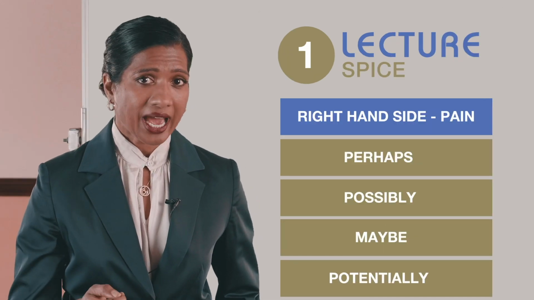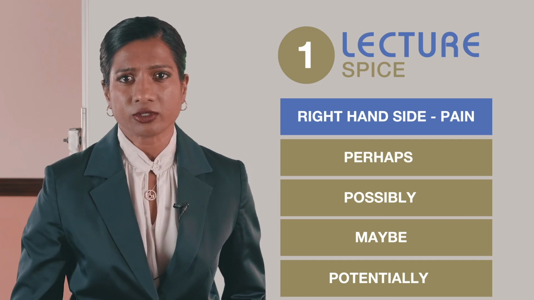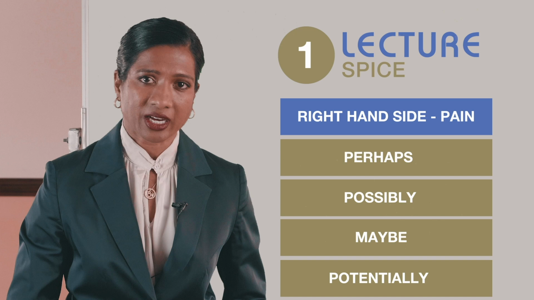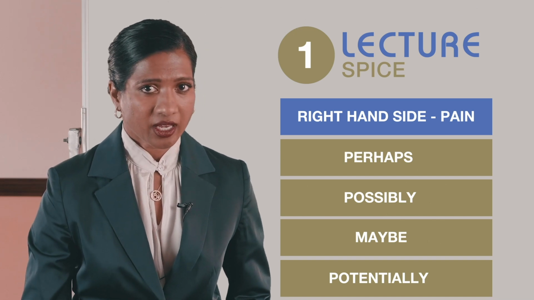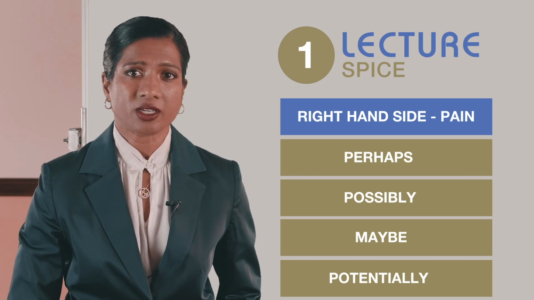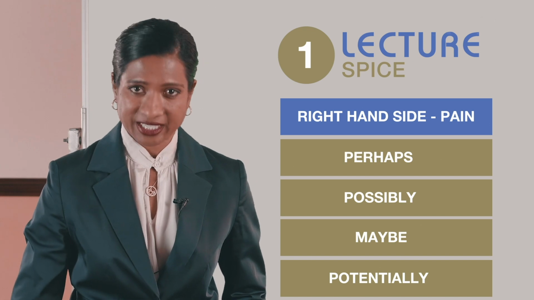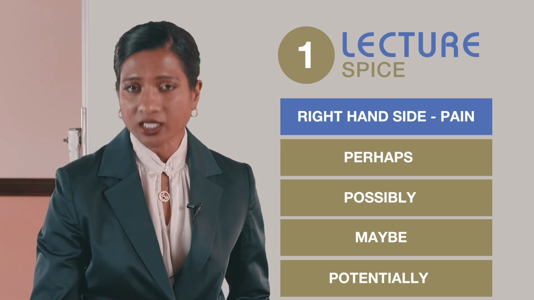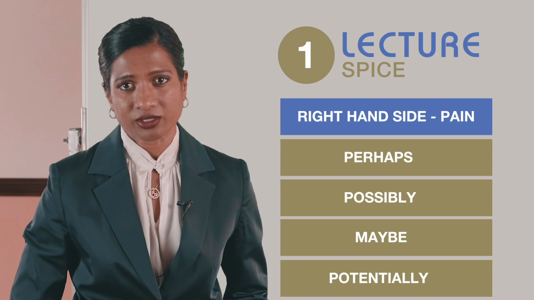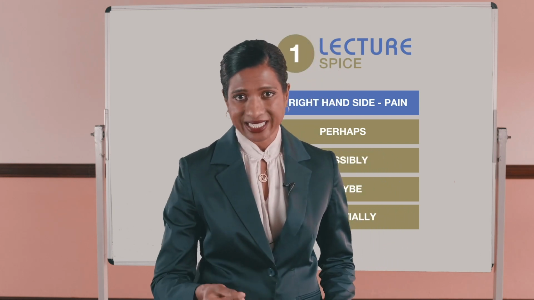Potentially, if you do not have this element in this framework, it'll be very difficult for you to enjoy the comforts of your life. Possibly, if you do not have this first element, it might be difficult for you to achieve discipline with your fitness regimes. Maybe if you do not have this first element in this framework, it'll be harder for you to achieve your diet goals. So what I've done there is use lots of softening words, perhaps, maybe, potentially, to talk about the first element in this framework without actually telling you what this is.